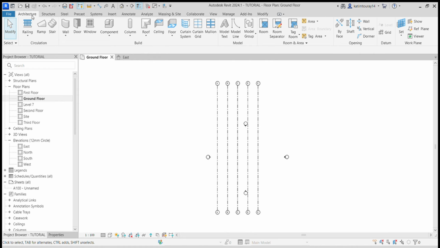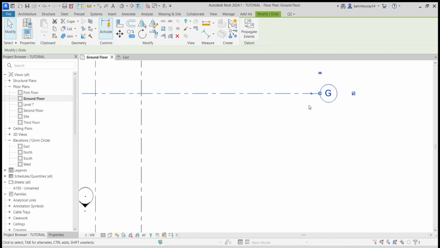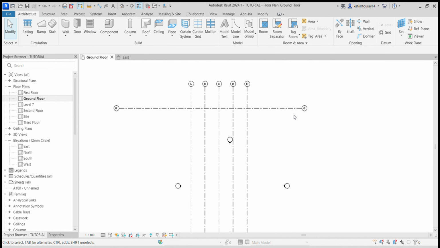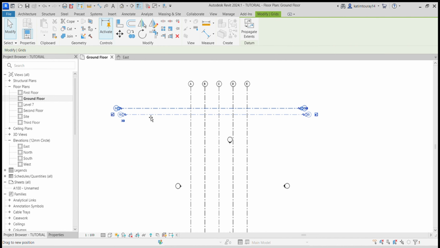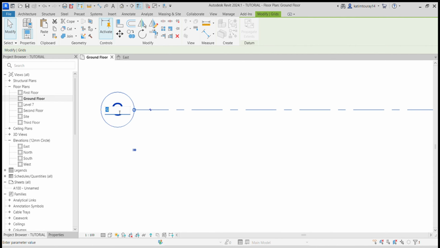Go to the architecture tab, click on grids, click here, there you go. The header is on. Now let's change the header for the horizontal grids to numbers. Instead of G, I'll have 1.